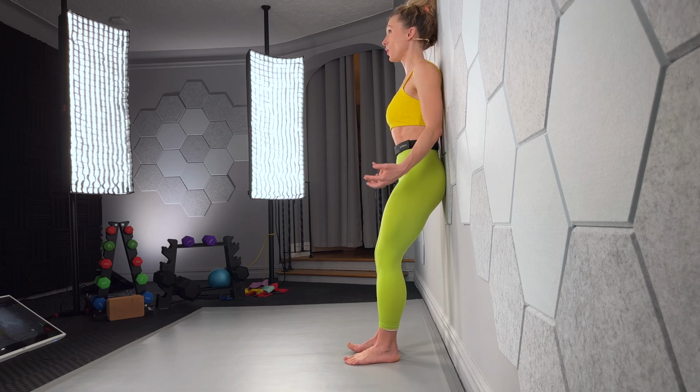You're holding for 6. 1, 2, keep the chest lifted. 3 and 4 and 5 and 6. Engaged inhales. 1, 2, blow.